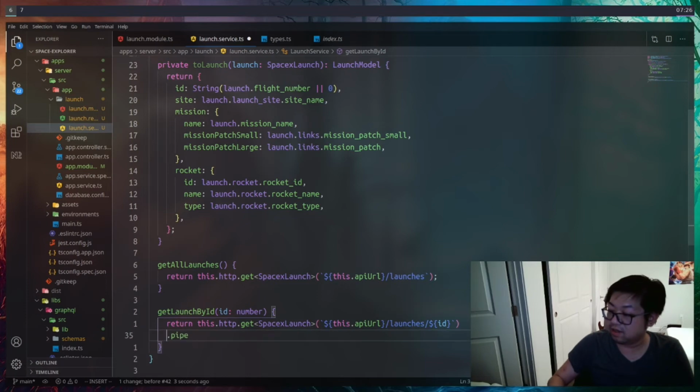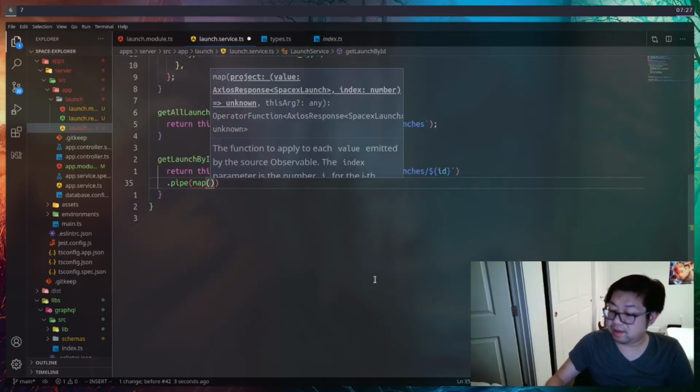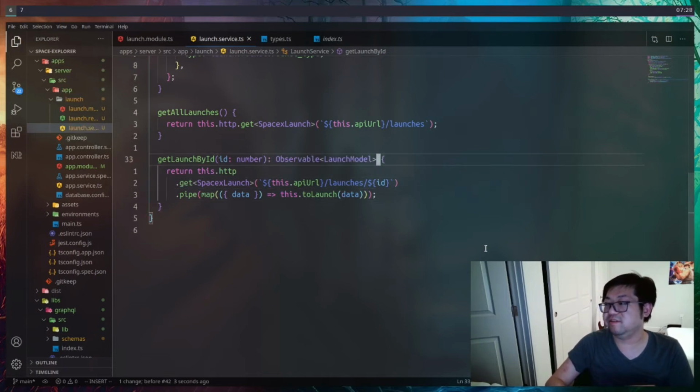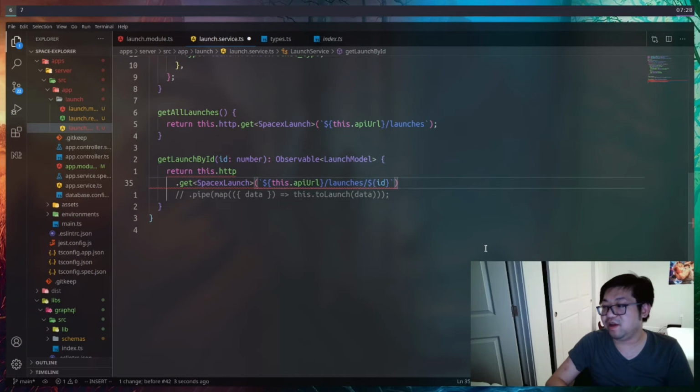So going back to our methods down here, we can add a .pipe at the end of getLaunchById here, and that's where we're going to add the mapping. We can add a map here to change the data into the data format that we want. And just to double check, we can make the return type here say Observable of LaunchModel, and because we get no errors, this is saying that it's correct. And just to show that TypeScript is actually helping us out, if we comment out this line, this is now red because we're giving an invalid type.